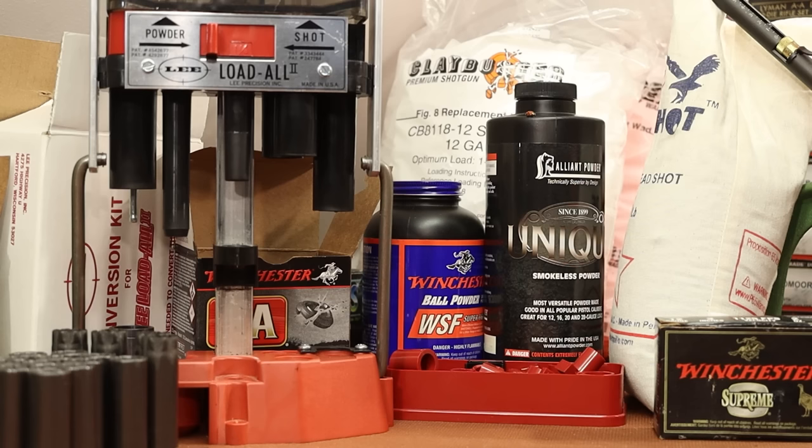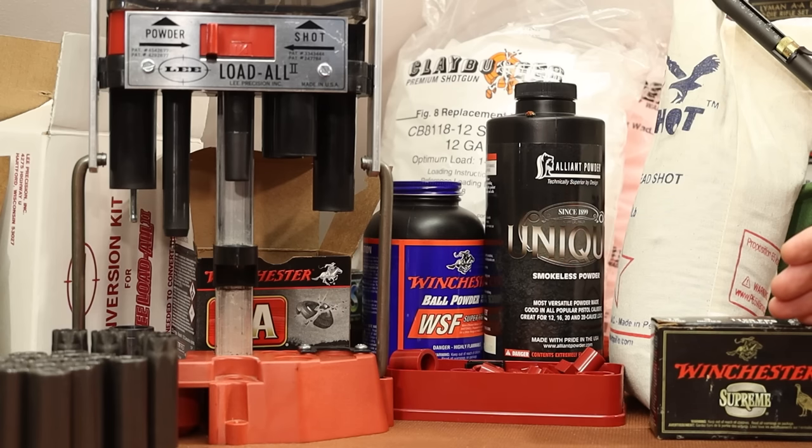So instead of shooting number fours or fives that might be traditional for turkey, they use like number nine or even smaller, because each of those BBs is so much more dense. You want that ridiculously high shot count, the number of BBs that you can get from the smaller shot. So I need to load tungsten in my turkey video.